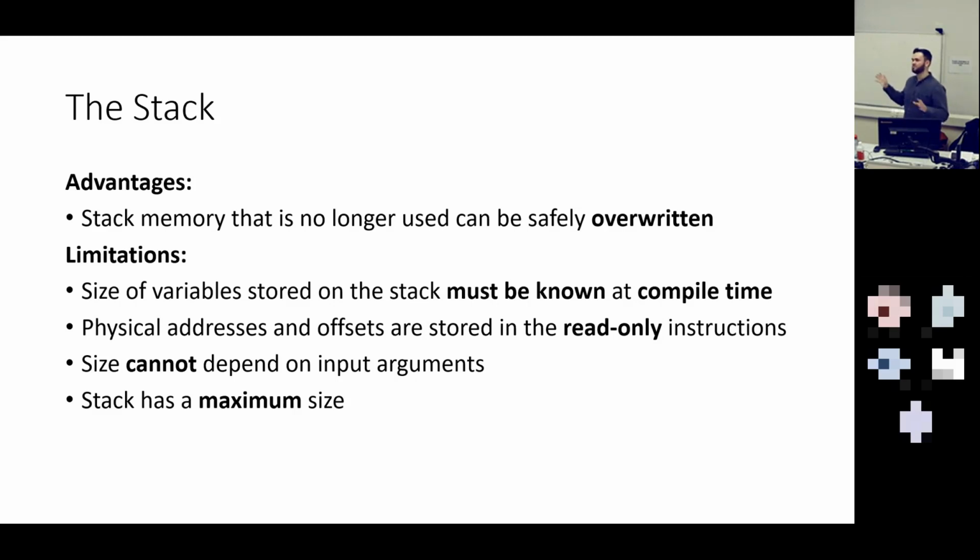This says input arguments, I mean runtime values. So for example, if your user asks you to store an array of values and then they give you 10 values, you don't know that it's going to be 10 before the user puts that in. So that's the sort of information that you wouldn't be able to put on the stack.